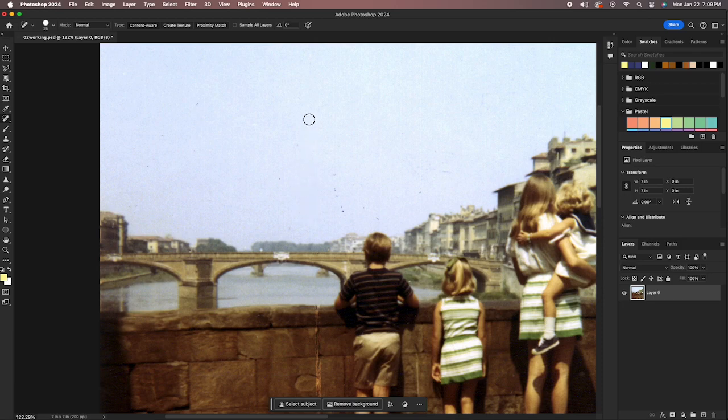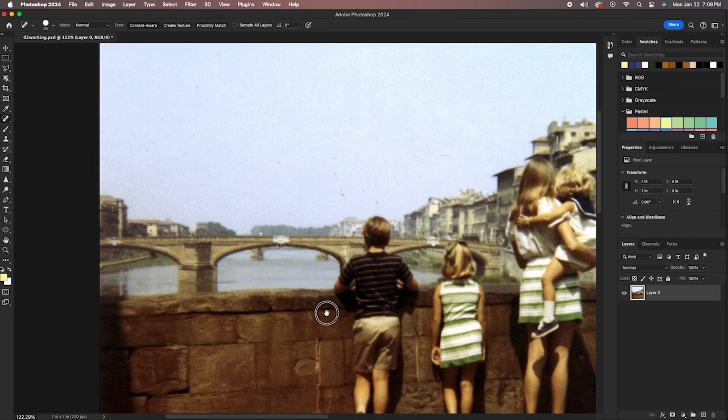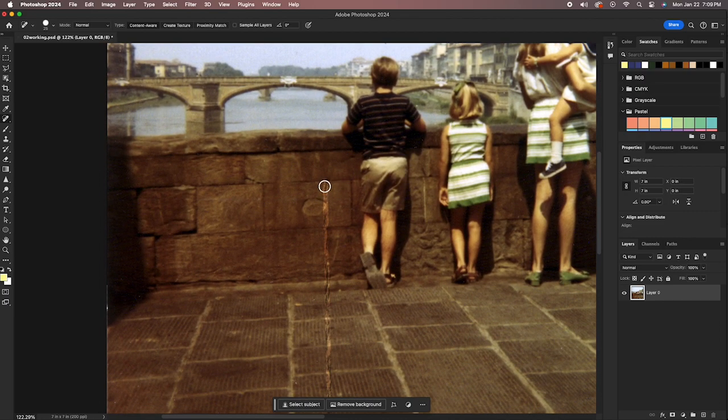It's okay over here to do it in one big swoop, but once you get down here, you're going to want to work in little chunks so that it can do it without looking off. So I'm going to work up until this point, and then work over here by itself.